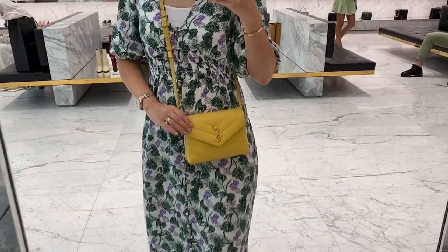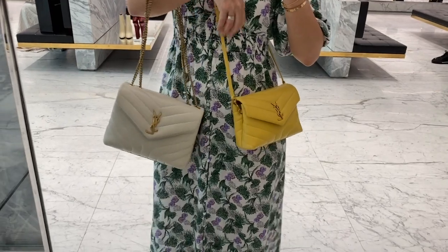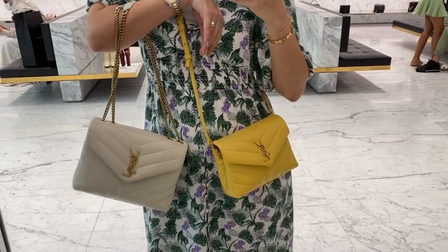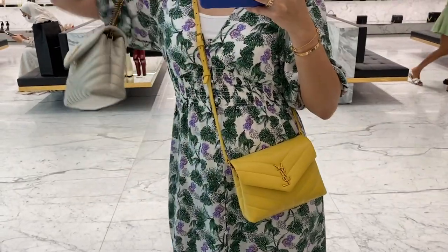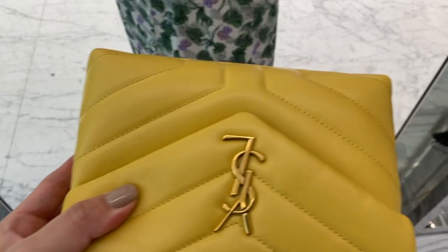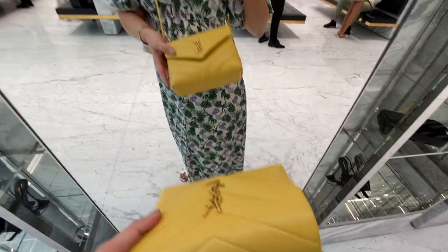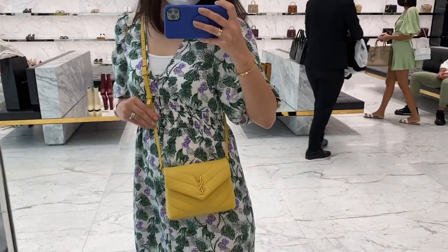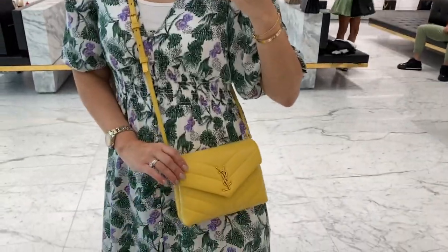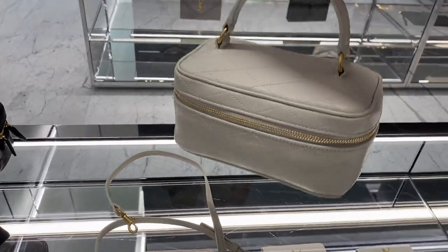You guys know I really like Lulu — the white one is mine and I have the medium and small size. Look at the mini toy Lulu — I always wanted the toy Lulu but I was like, am I going to have three Lulus in my collection? But this yellow one is really, really cute.